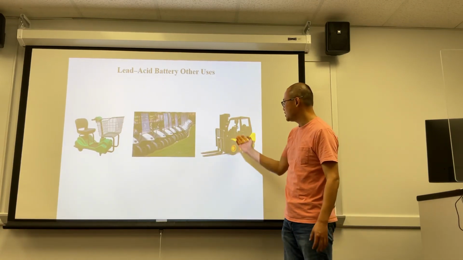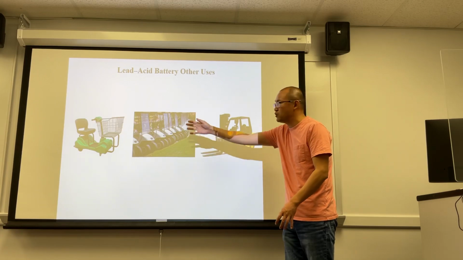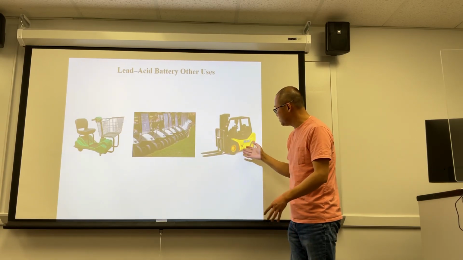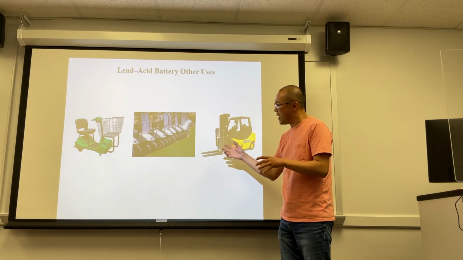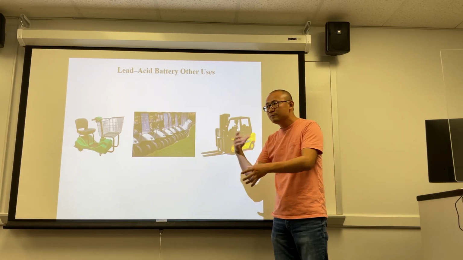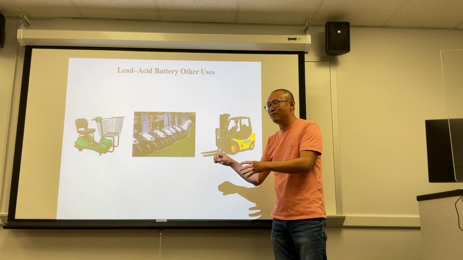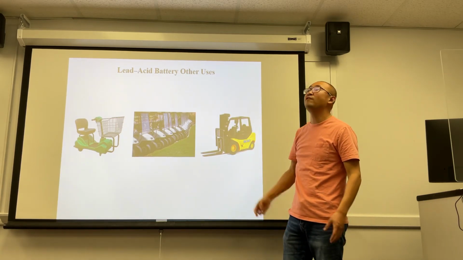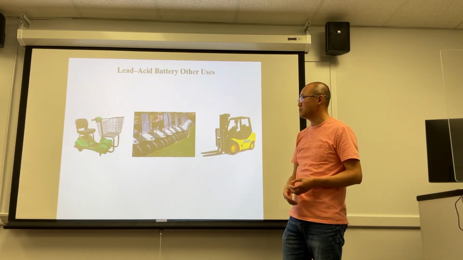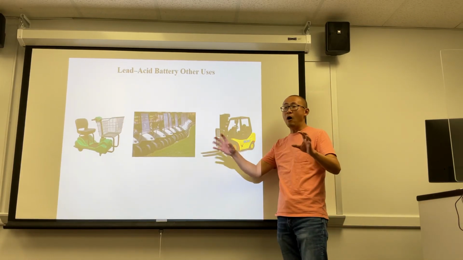Besides the car battery, besides in our cars, the lead acid battery is used in many places. Like small vehicles, small golf carts, shopping carts, forklifts, and sometimes in toys, the small toy cars kids drive, which are all powered by lead-acid batteries. Different voltages, of course. Our car is 12 volts.